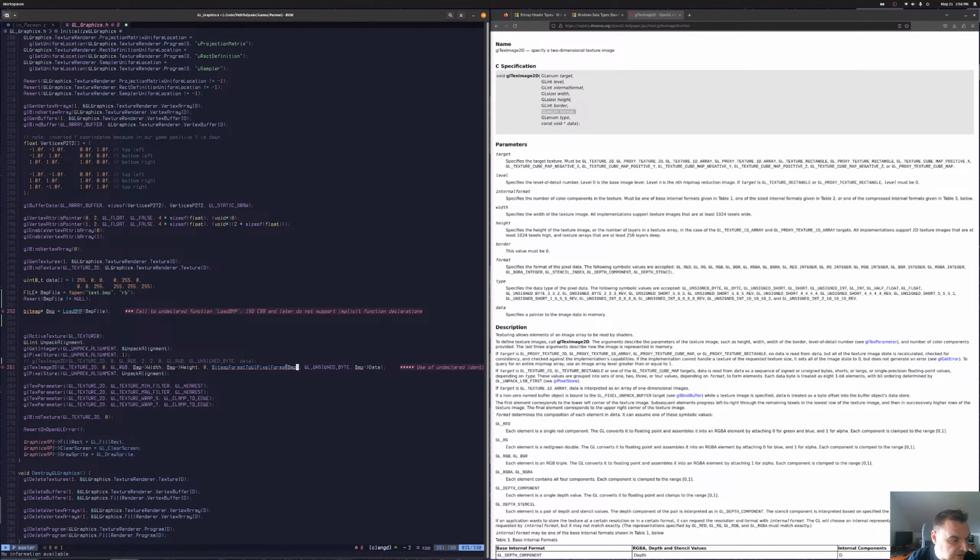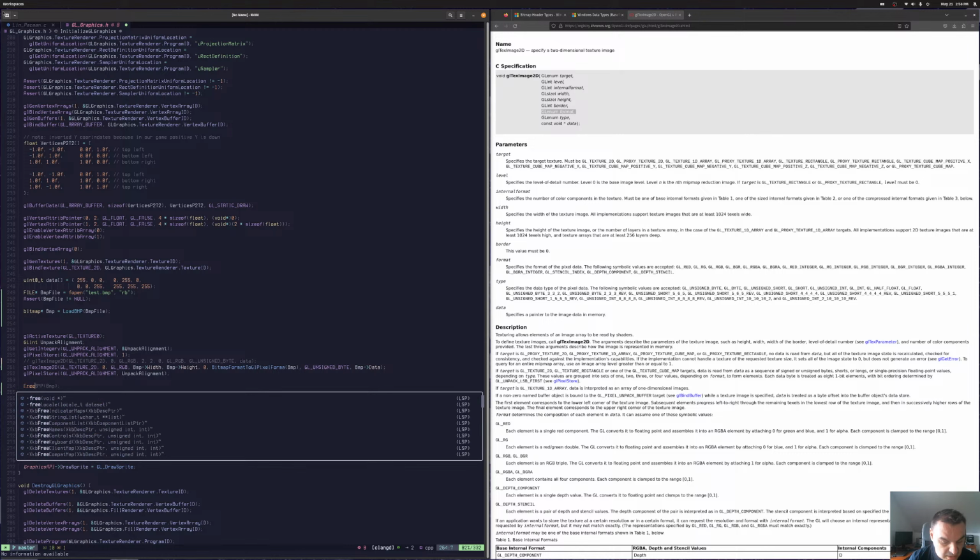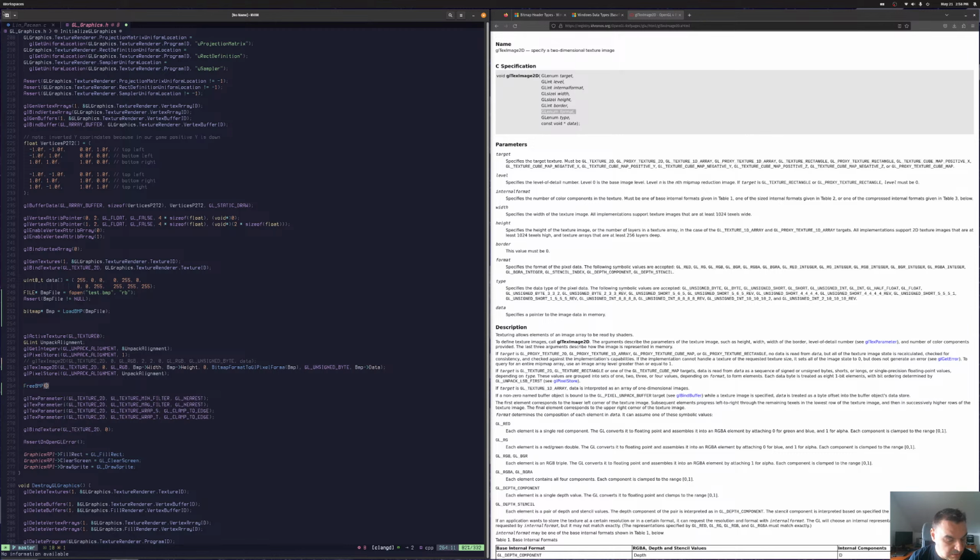Yeah, that looks fine. And of course, I want to free BMP after we've stored it. Let's do first free BMP. That looks okay. And what should we do here?